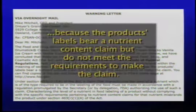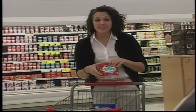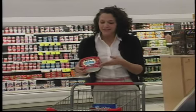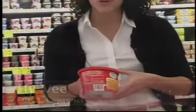On March 3rd, the FDA sent 17 warning letters to food manufacturers for misleading claims on a total of 22 products. Seven of the violations deal with fat content, like Dibbs ice cream snacks. That product claims to have zero grams of trans fat, but doesn't warn consumers about the high amount of total fat.